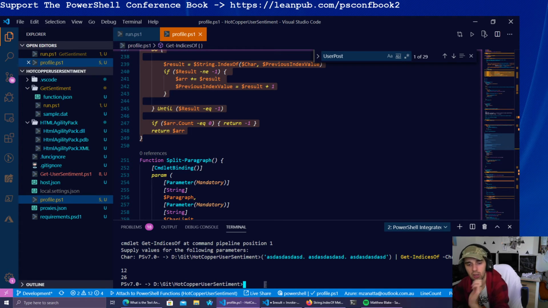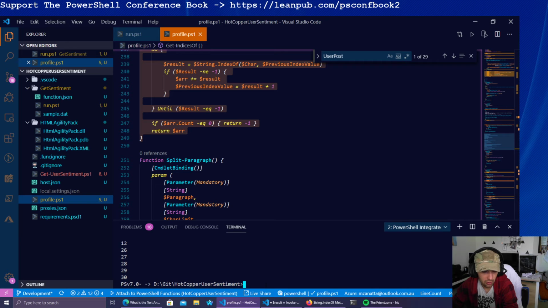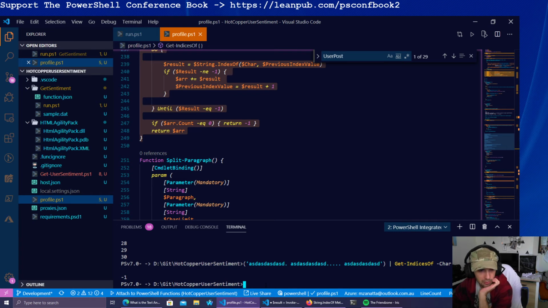And then what we can do here, let's just add some extra ones in here to see what it does. You can see that it's 27, 28, 29, 30. Let's actually just stick something else in there and see what happens. Yep, so you can see it returns -1 if it doesn't actually contain a sentence.